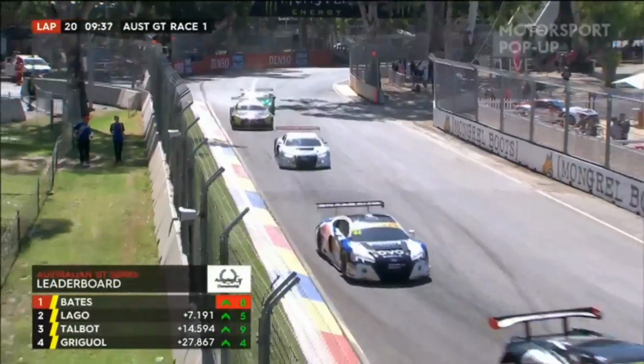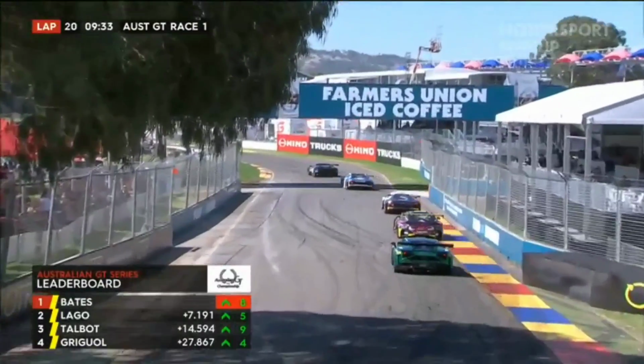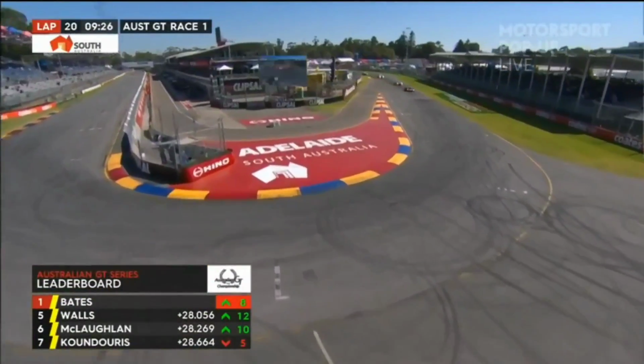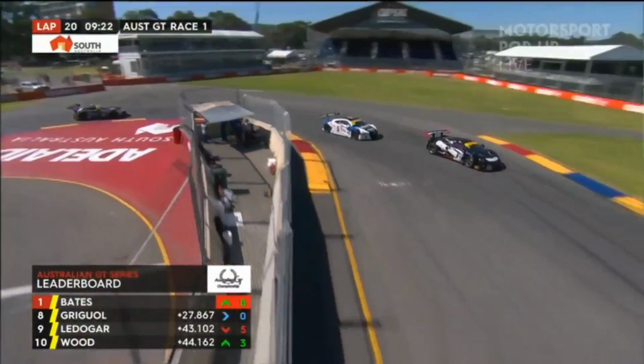He was blocking, so Rod Wilson might let that go. He was driving down the inside, which is really prohibited, let's say, for the last lap or two. So he gave him a bit of a helping hand, but he's lost 4 spots out of that. Just picked him up and moved him off the racing line.